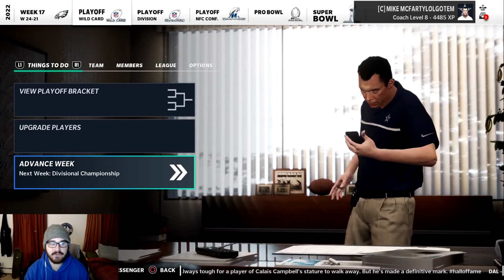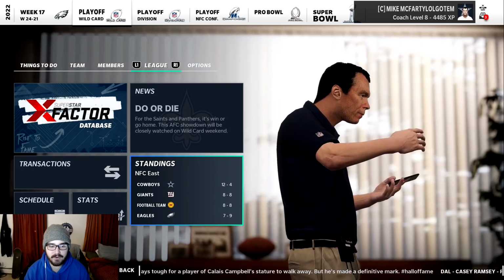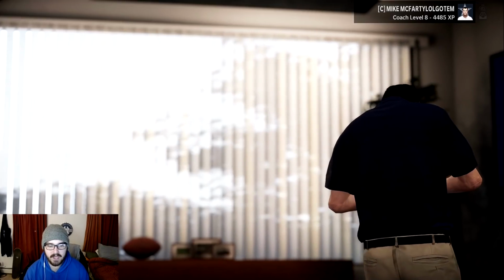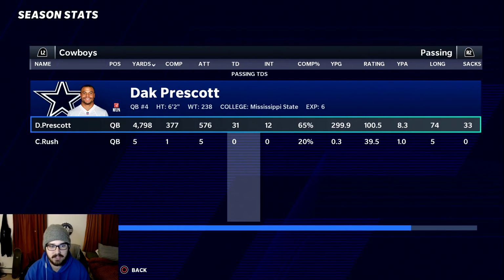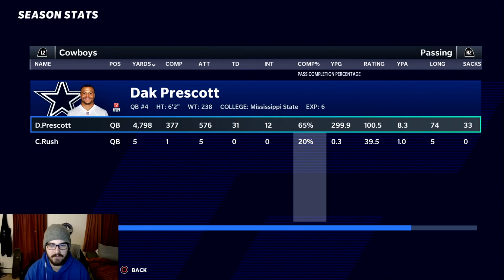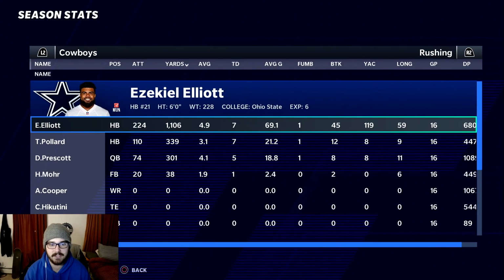So we finished this year with a first-round bye, which is amazing to see. We went 12-4, 8-8 for the Giants and Washington, and then 7-9 for the Eagles. Dak Prescott, 4,800 yards essentially, 31 touchdowns, 12 interceptions. There we go. That's the Dak Prescott I know and love in simulation.